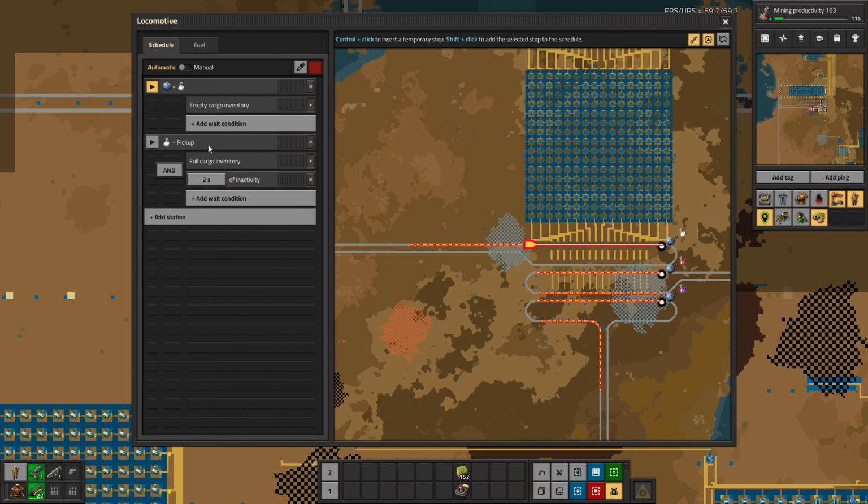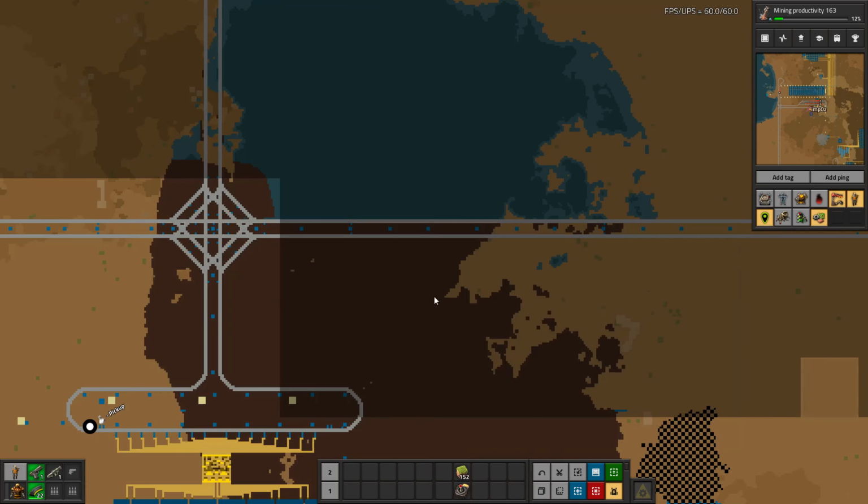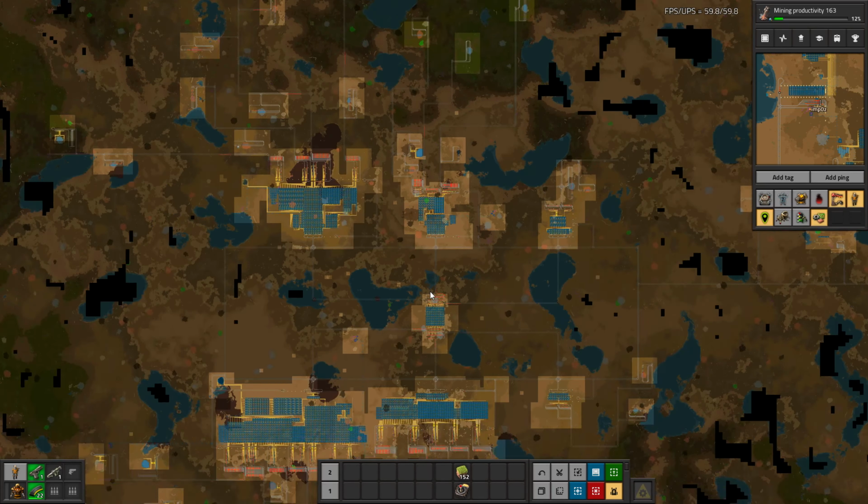So the condition they have set on this, which I imagine is the same for the others, is a full cargo wagon or 2 seconds of inactivity. Now, if they cap the wagon to only a certain amount of slots, the full thing would still work. So I can't tell purely from that. But if they didn't cap it and they wait till full, that is just an unbelievable amount of space science in there. Super expensive.